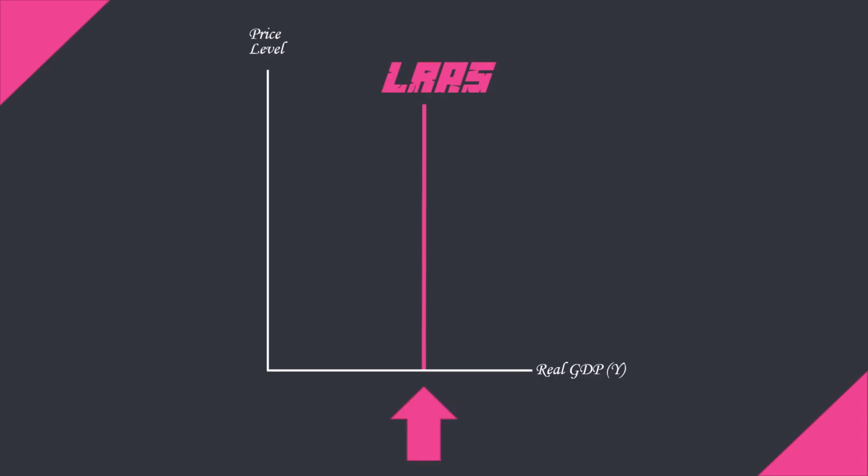So this level of output that our long-run aggregate supply is at serves as a really important benchmark for comparison within the aggregate supply, aggregate demand model. This point here, where our long-run aggregate supply curve hits the horizontal axis, the level of output that we have here, is our full employment rate of output. This is also our level of potential output. It corresponds to our natural rate of unemployment. I'll often refer to this as the full employment level of output, but at times we'll use the nomenclature of potential output as well. But this point is really important for comparison within the aggregate supply, aggregate demand model.